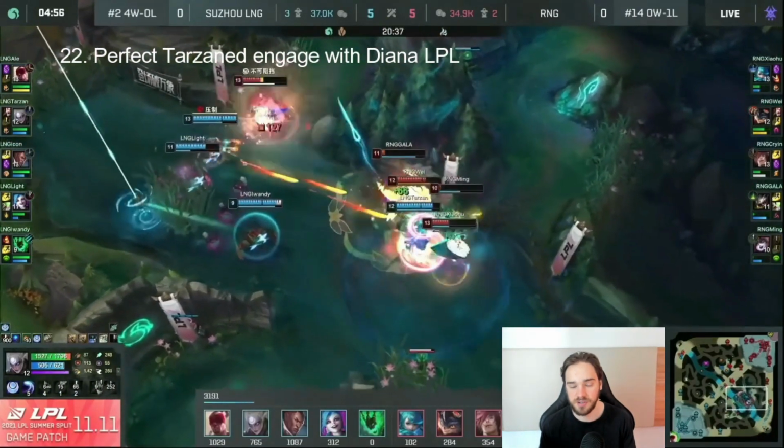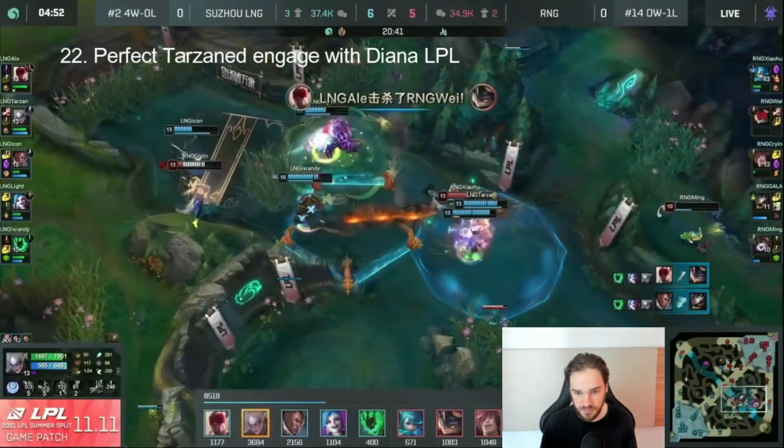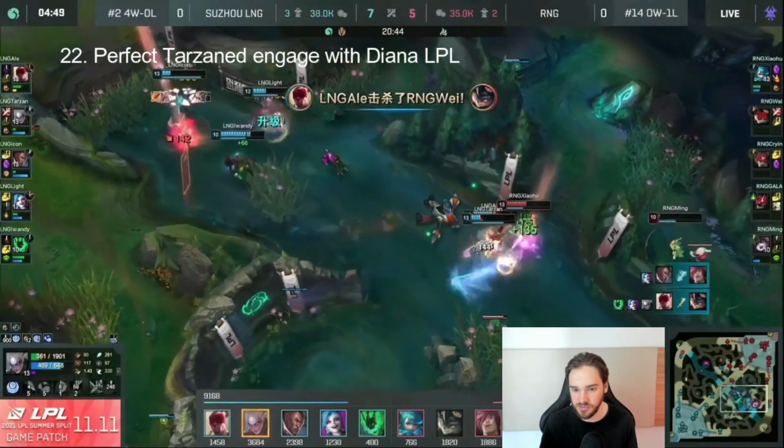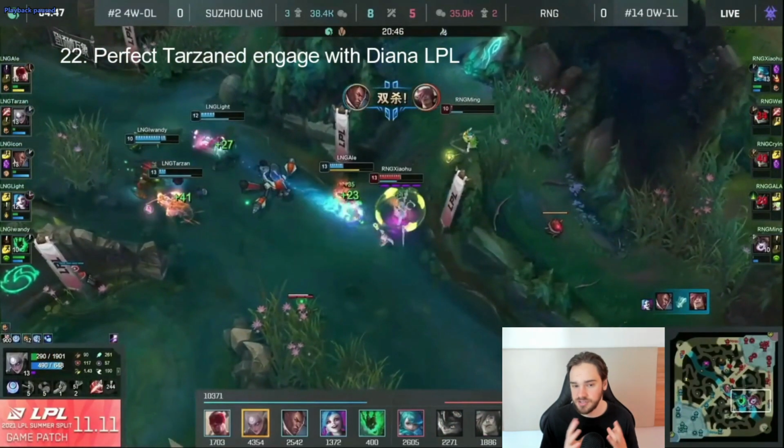There's the engage. Waiting for them to group up again. And then they clean up this fight, and it's really well played. So again, a couple of things there. Patience, guys, important. Trying to get those multiple ults off. QE combo hitting it is crucial, guys. You have so much more different ways to play Diana once you hit that QE.